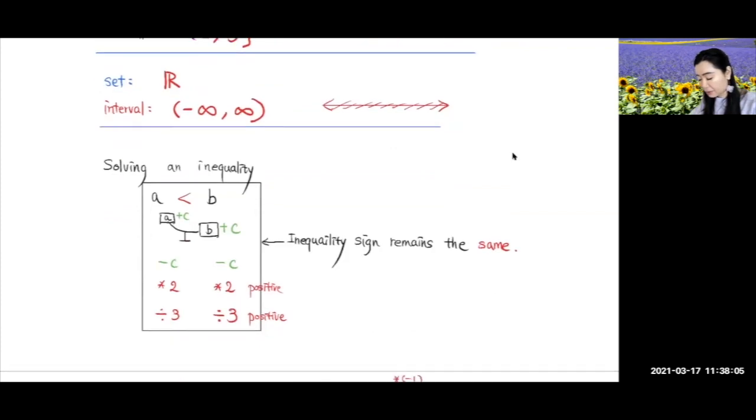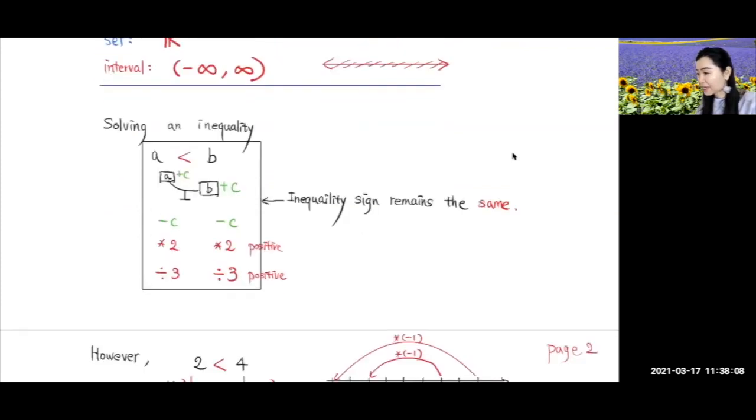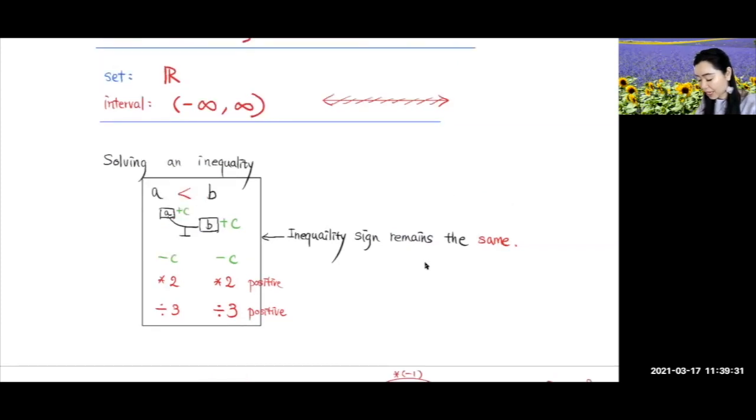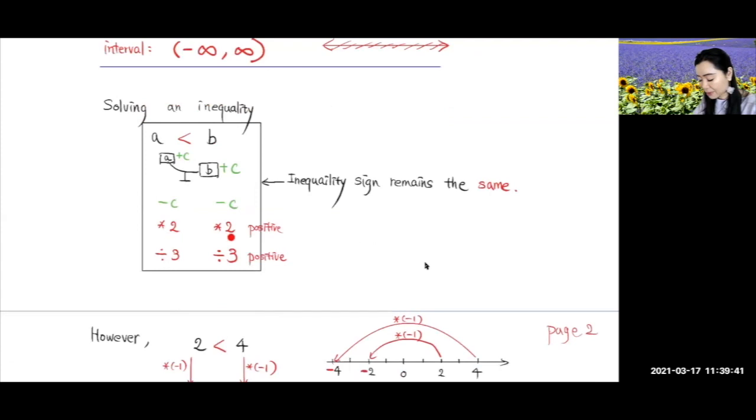Okay, now when we solve inequalities, it's kind of similar to solving equations. We can add the same number to both sides or subtract the same number from both sides. We can multiply both sides by the same number. When you multiply both sides by a positive number, the inequality sign doesn't switch. Because think about it: if you double this side and you double this side, the bigger side is still bigger, right? Think of it like a scale that's not balanced. One side is heavier, the other side is lighter. If you double the heavier side and double the lighter side, the heavier side is still heavier, right?